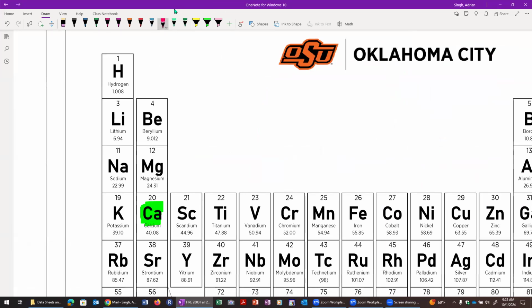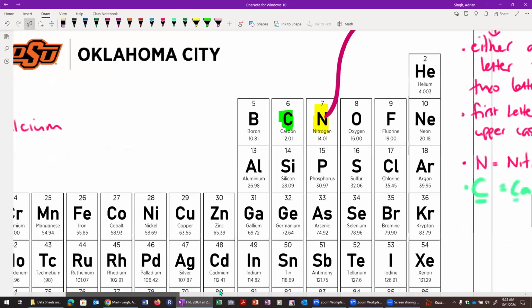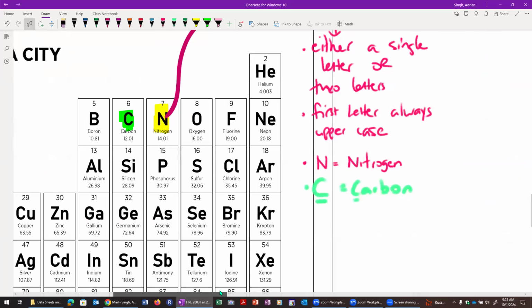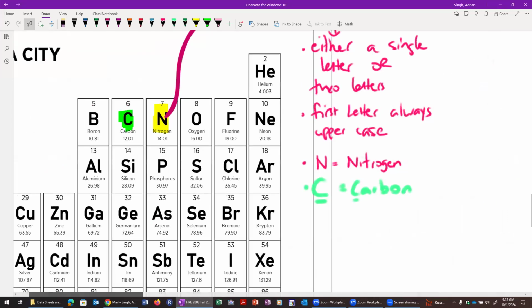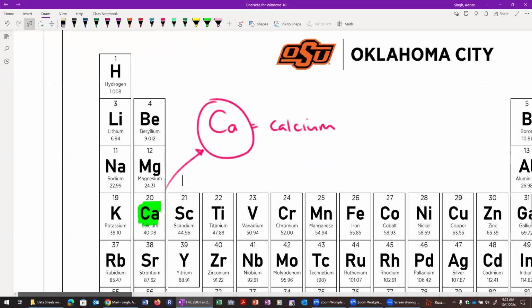But you can't use the same symbol, obviously, because if you say C for this element here, that means it's carbon, but it's not. This is actually calcium, and calcium is the symbol Ca. So Ca, big C, small a, is calcium. Big C is just carbon. Both of them start with a C and an A, right? But they're different things. Obviously, carbon is made up of carbon atoms, calcium made up of calcium atoms, etc.